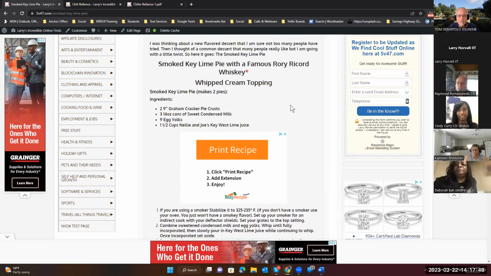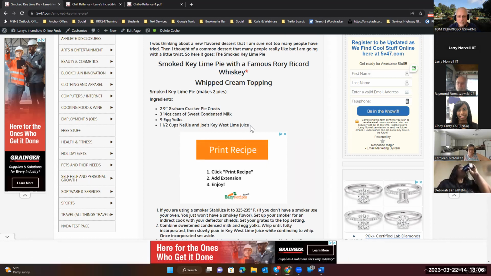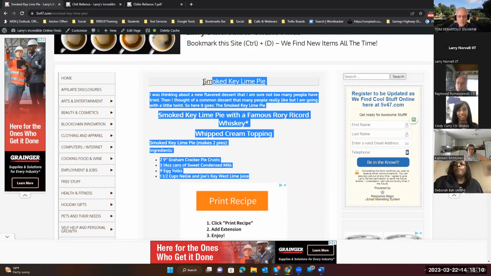Really? So you have a Google AdSense ad right in the middle of my recipe. So if I copy this, it's going to copy that recipe also, or this ad. So what I want to do is I only want to copy what I wrote. Okay, so I'm going to have to make 2 or come back and copy the rest of it.